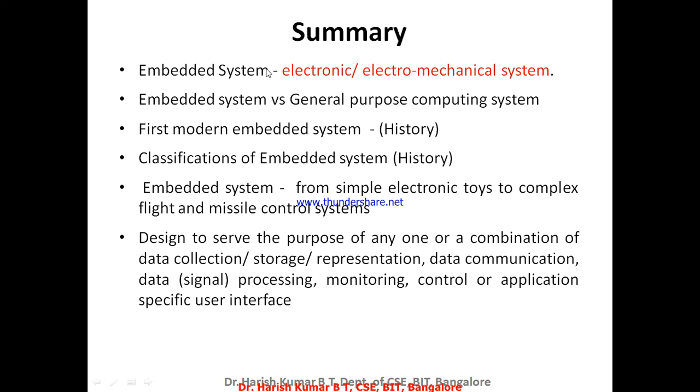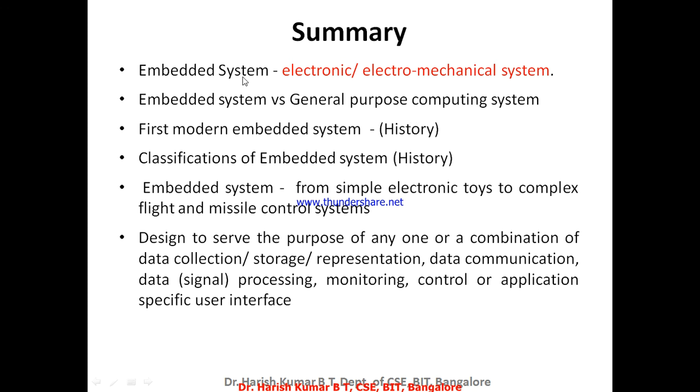You understood the definition of the embedded system. Prior to that, you understood what a system is. A system is a collection of interrelated components which work together to achieve a common purpose. Then you understood the definition of the embedded system, that it is an electronic or electromechanical system designed to perform a particular function or a specific task using a combination of hardware and firmware. And later you understood the IEEE definition of embedded system also. IEEE defined embedded system as a system or device which is lodged, housed, or placed in another larger system in order to control its operation.